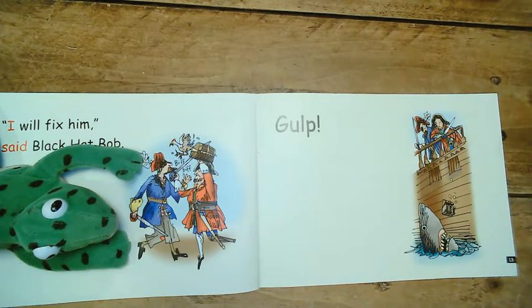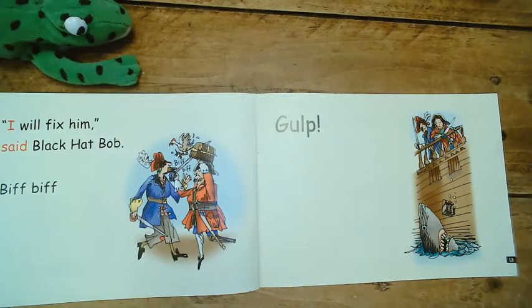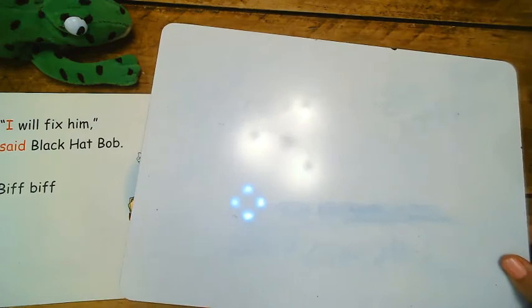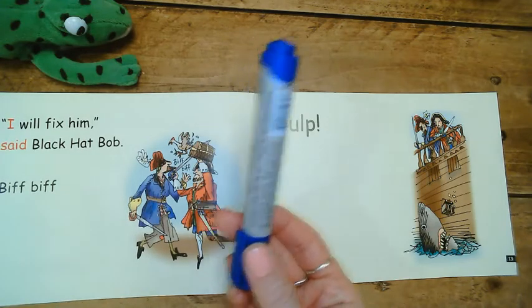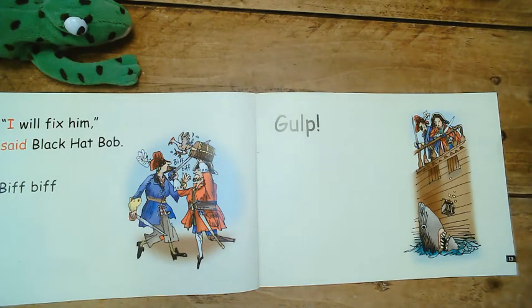And you go and get your whiteboard and your pen if you have one, or just a little piece of paper and a pencil. Pause the video so that you can do that. Now what we're going to do, we're going to play a bit of a game. We're going to have a quiz and I'm going to ask you some questions and I want you to write down the answers. I've got my whiteboard too, just here, and I've got a whiteboard pen just here. So I'm going to write down the answers too and we're going to see if we get them right at the end. So are you ready for a little bit of a quiz?